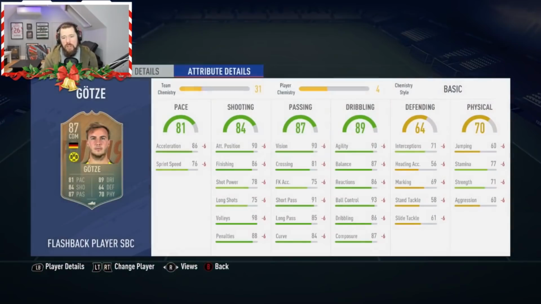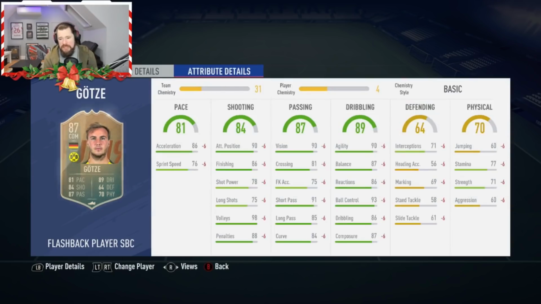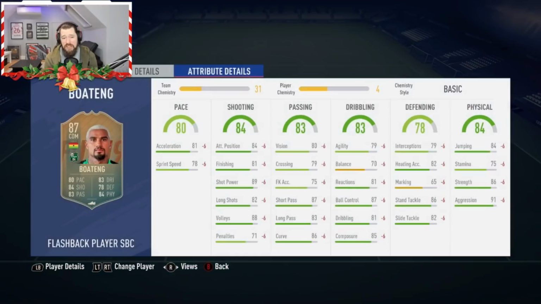And then we're playing Mario Götze at CDM. He's not a very good CDM, but he has medium work rates, which is very, very nice. His stamina's pretty bad, his strength's pretty bad, but we don't really have any other options as to who to put at CDM unless we put Carlos Tevez at CDM.